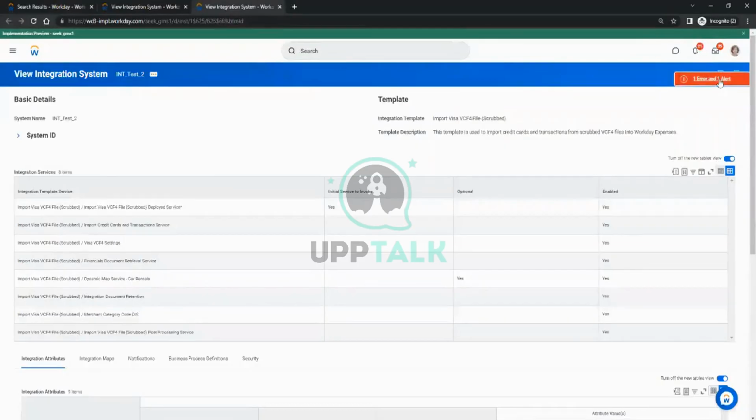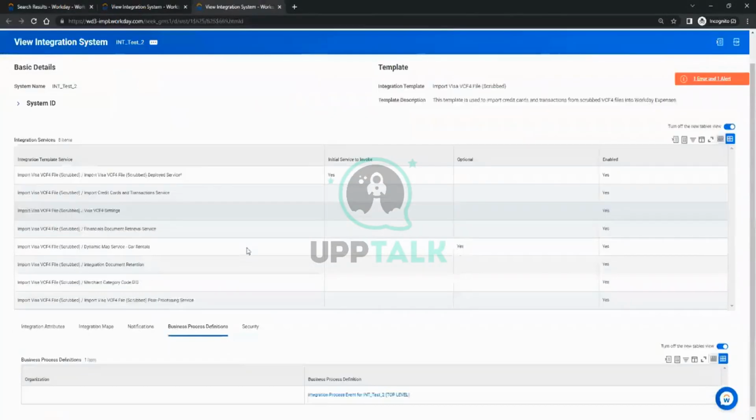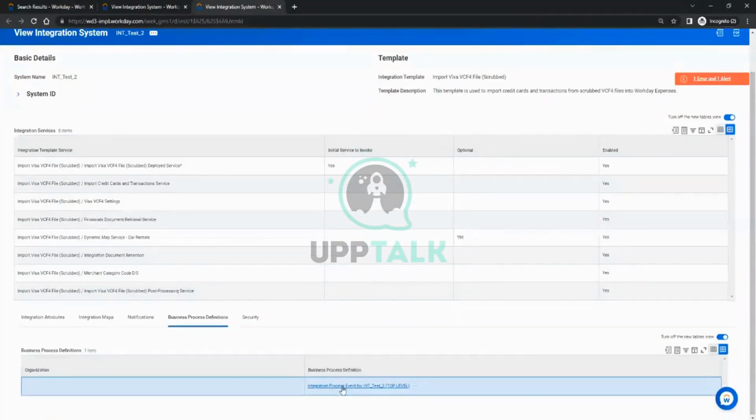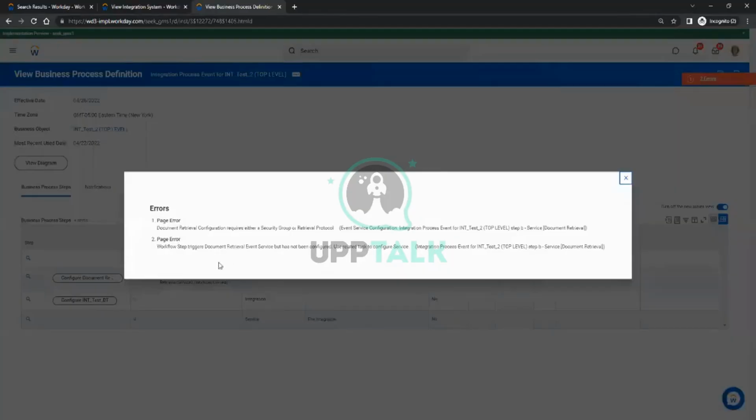Right. This is the one. Audit is saying error: business process not associated with definition. The folder finished. Ignore this error, that's because of some wrong configuration.